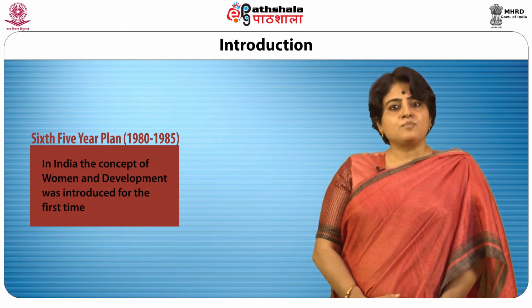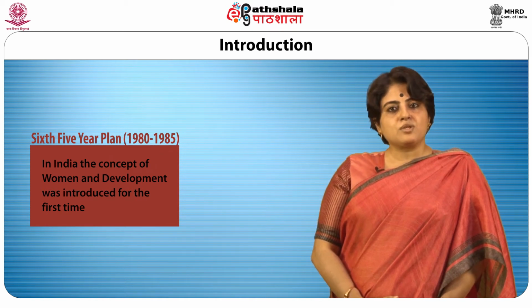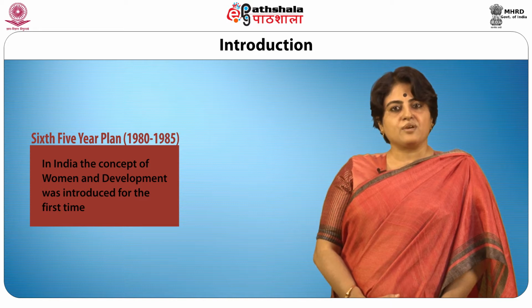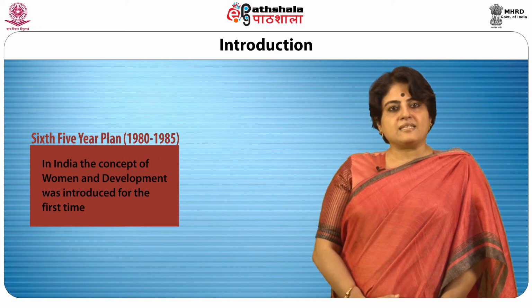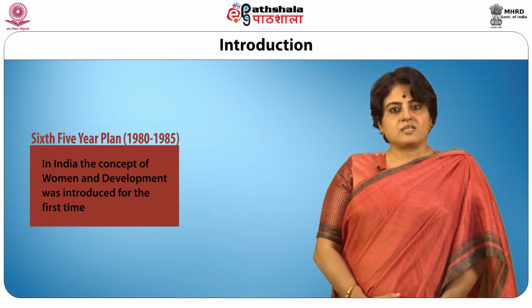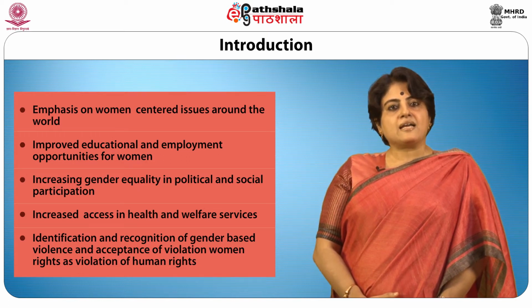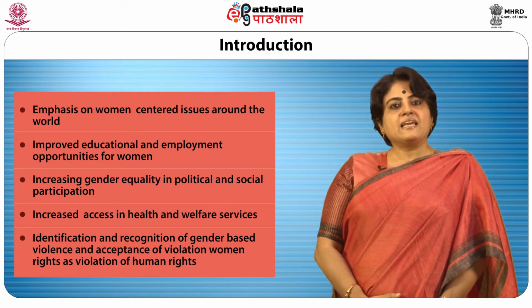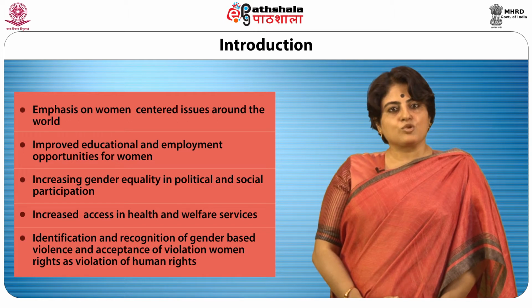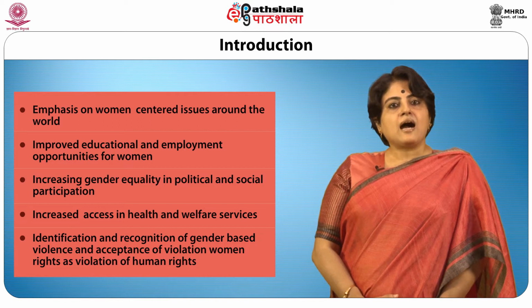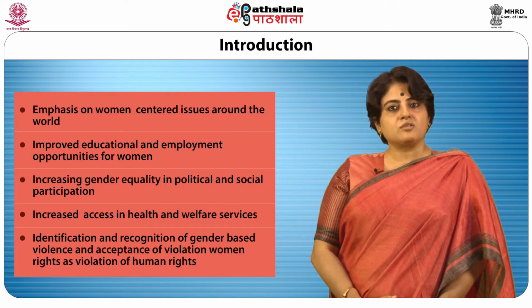In India, the concept of women and development was introduced for the first time during the 6th five-year plan, that is 1980 to 1985. All these initiatives contributed to emphasis on women-centered issues around the world, improved educational and employment opportunities for women, increasing gender equality in political and social participation, increased access to health and welfare services, identification and recognition of gender-based violence, and acceptance of violation of women's rights as violation of human rights.